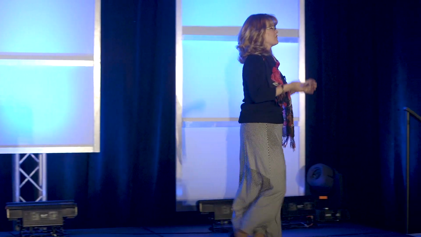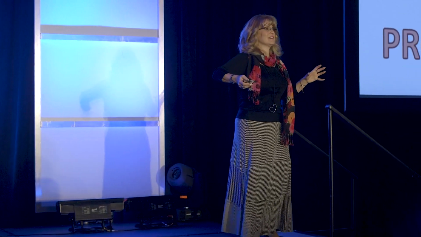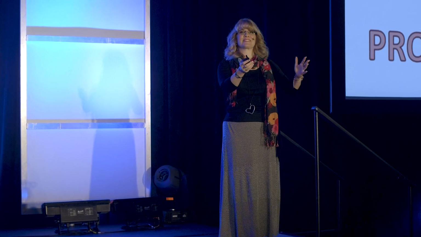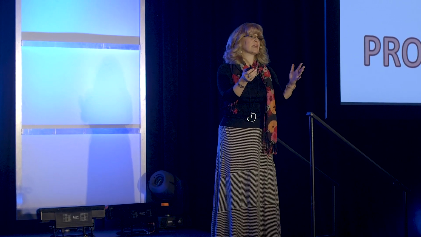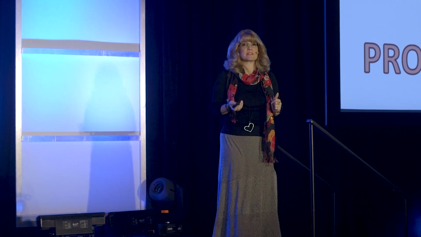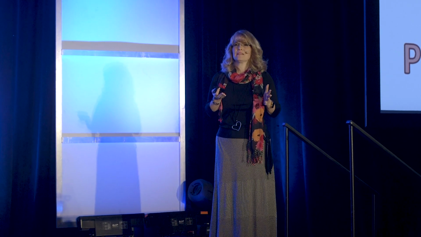So the whole idea of UDL is being proactive. Instead of after the fact retrofitting our lessons, creating a lesson saying this is a really good 4th grade lesson, this is a really good university lesson, and then, oh, I've got a kid with a learning disability, I'm going to have to change it for him. Oh, I've got a kid who's gifted, I'm going to have to change it for this person. We don't do that. We create a lesson proactively and say, what if? What if somebody struggles with time? What if somebody struggles with reading? What if somebody struggles physically? And if we proactively design it where everybody can access it, we're golden. The more we can have choice and voice, the more we can ask the kids, does this work for you?